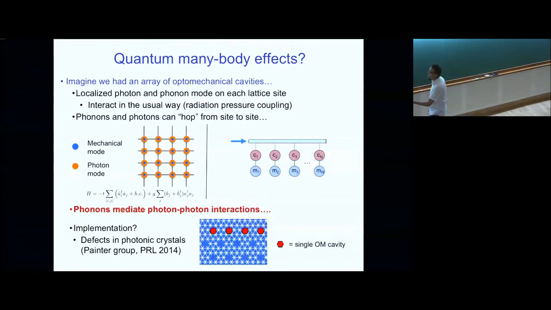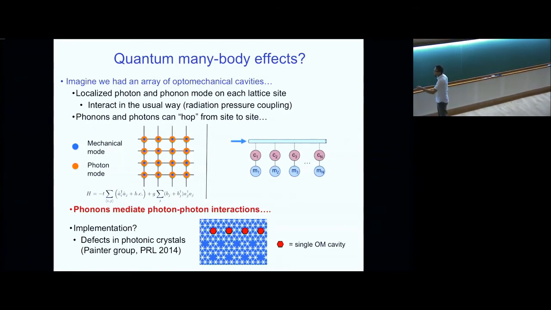And now what do you do to get your optomechanics? You basically create defects in this photonic crystal. So a defect is a missing snowflake, a missing pattern of holes. What that does is, just like a defect in a solid will localize a level in the band gap, the same thing happens in these photonic crystal systems. So each defect is like a localized photonic cavity.